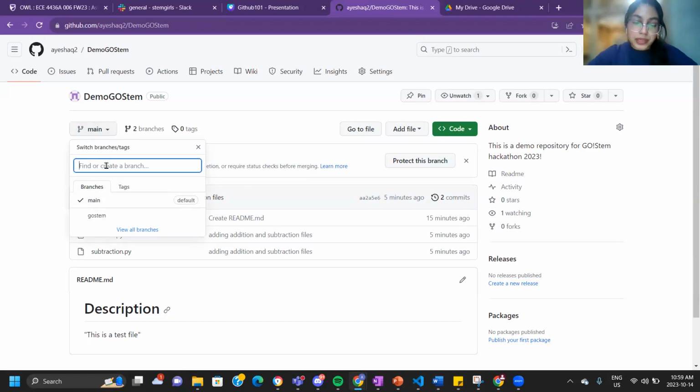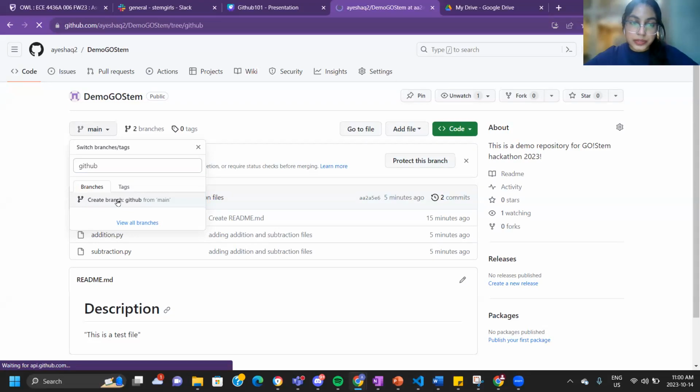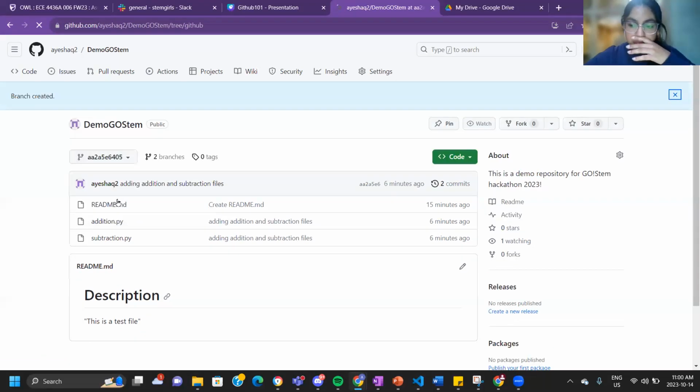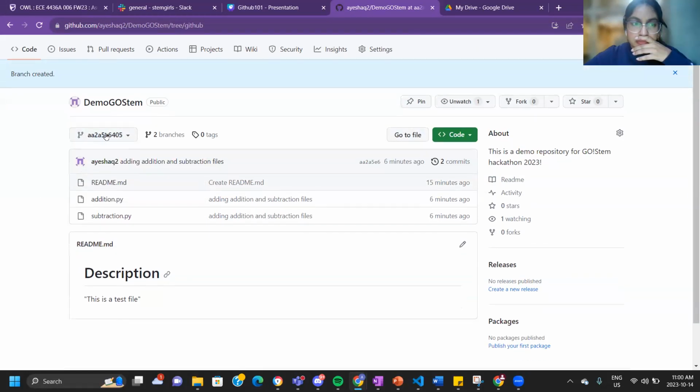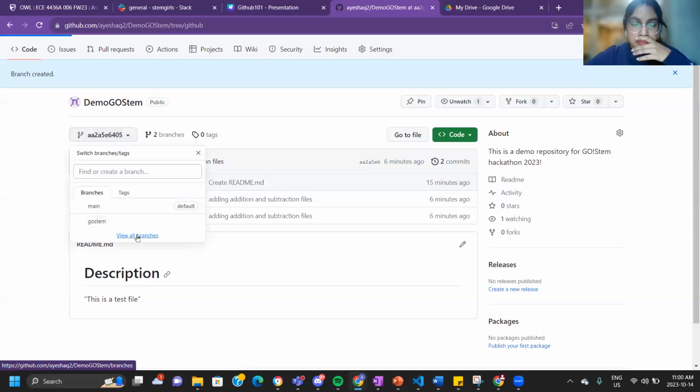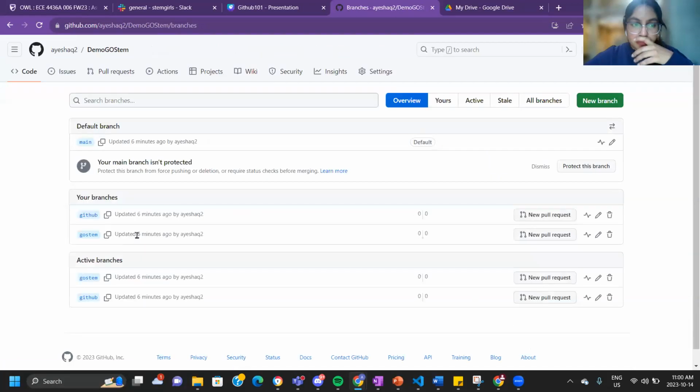So I could create a new branch called GitHub, and it gives me the option to create a new branch. I can click on it and it'll create this new branch for me. Okay, so I did add a GitHub branch.